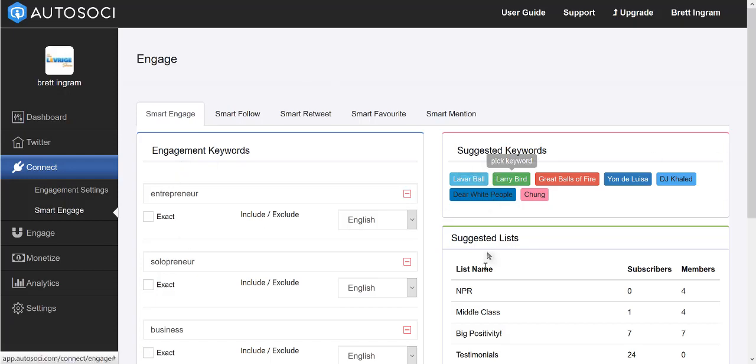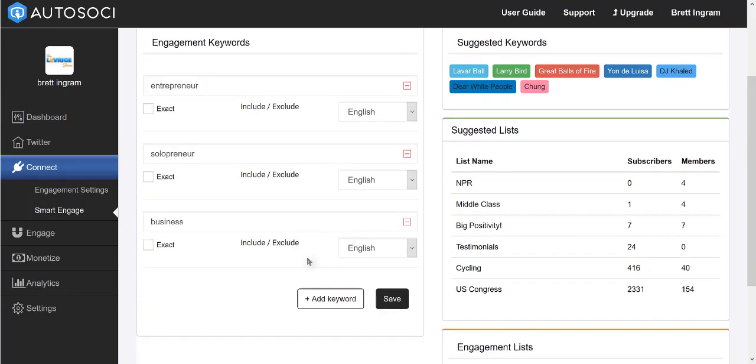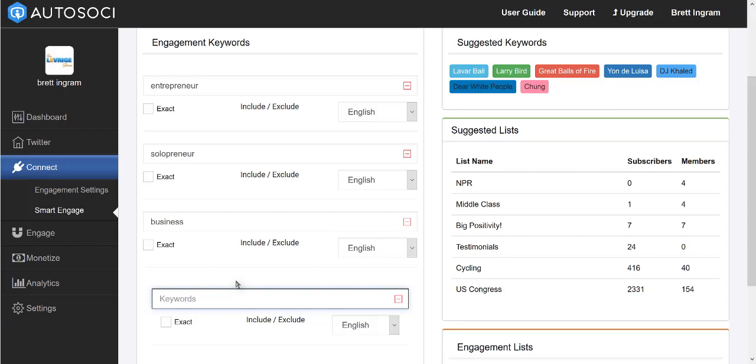These are all going to be blank, and this is all going to be blank. So we're going to go down here, we're going to add a keyword. And you can add whatever you want in here. Proprietor, if this is a business account. Whatever is a niche keyword around your niche is what you want to do. So I might do, let's see, sole proprietor.